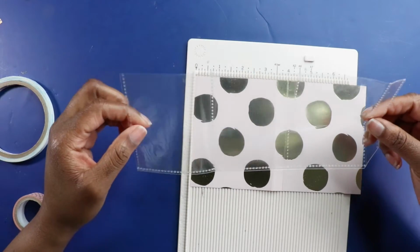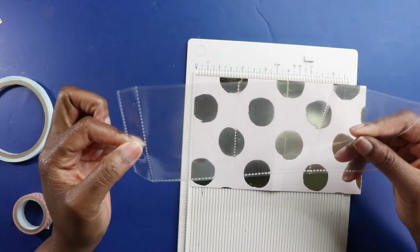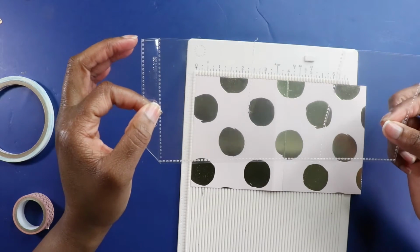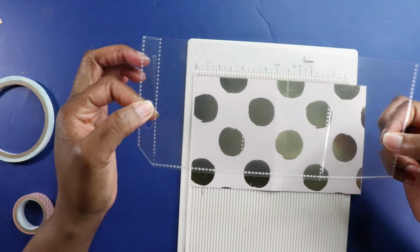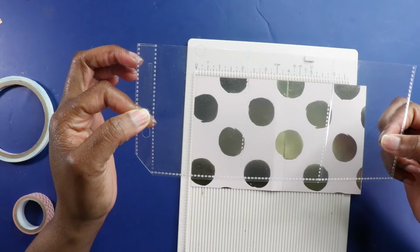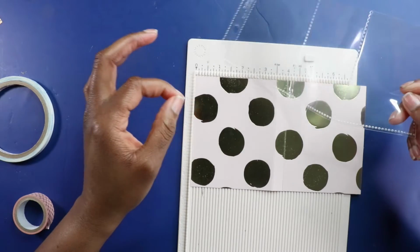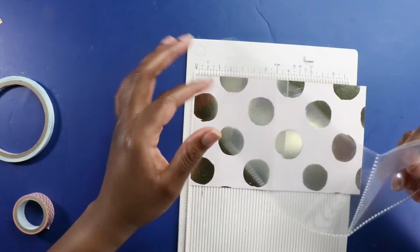So I am taking the bottom half of a baseball card sleeve with just the three, and I am keeping this part attached. And my measurements are based on using this. Now, if you're using a scrapbook protective page that has the 3x4s, then you're gonna need to change your measurements just a little bit, because if you use these measurements, it's going to be too small.